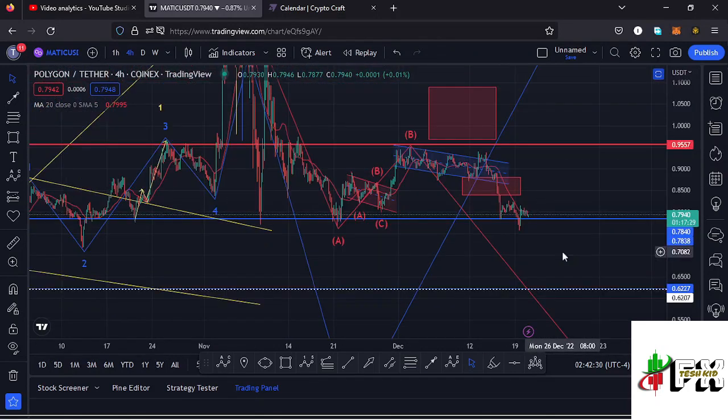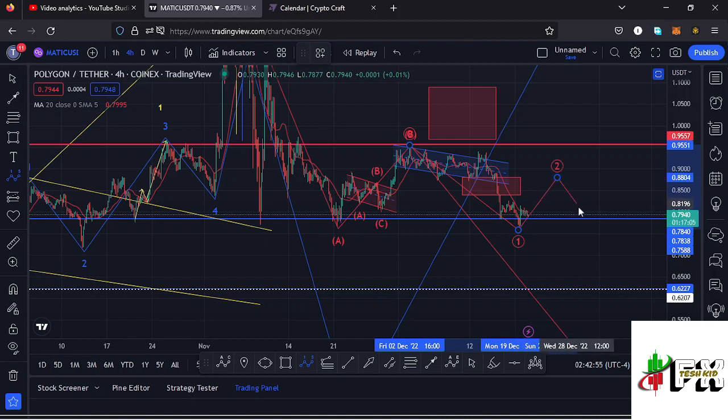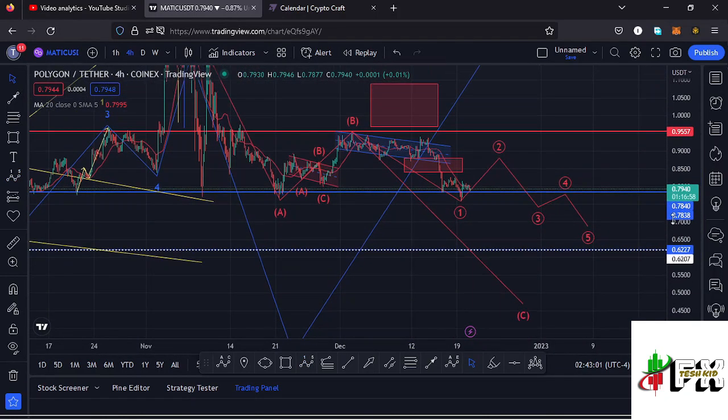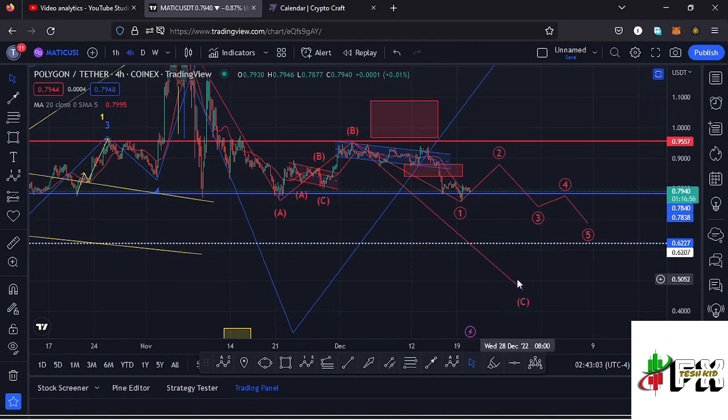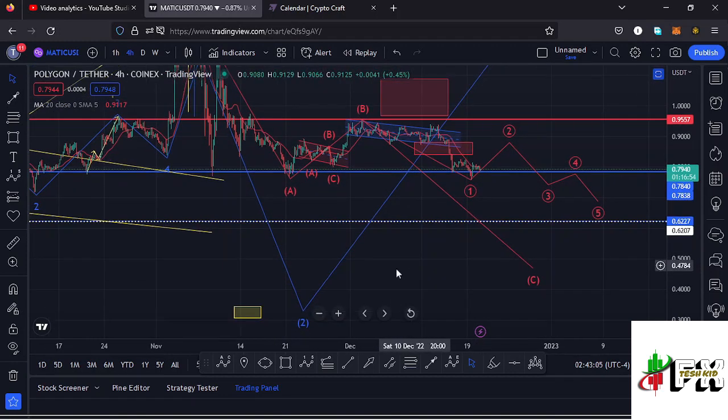And because the wave C is an impulsive wave, we also expect to see fractal waves in formation within that wave C. And on this chart we can have that 5-wave structure to the lower side, having these as the first wave to the lower side. Then I'm expecting a bit of a bounce to the upside in the formation of that wave 2, then expect a wave 3, then a wave 4, and then continue pushing even lower in the formation of that wave 5, which should fully maximize the formation of that wave C, and also fully maximize the formation of that higher Elliott wave count 2, which is right here.